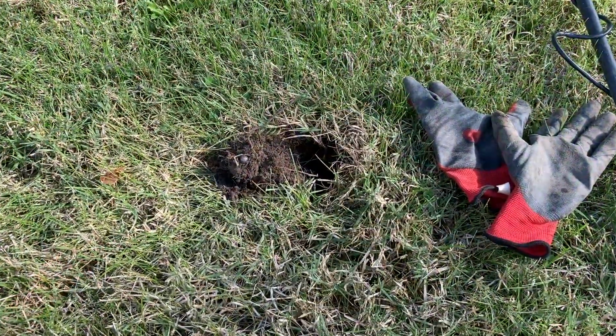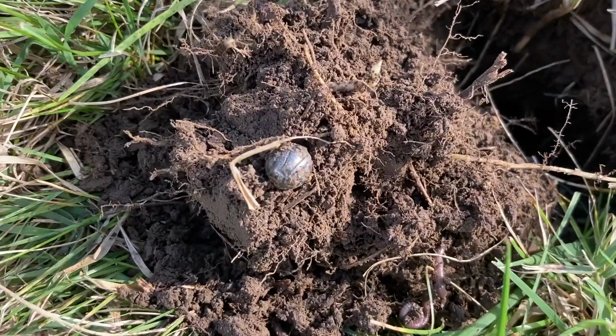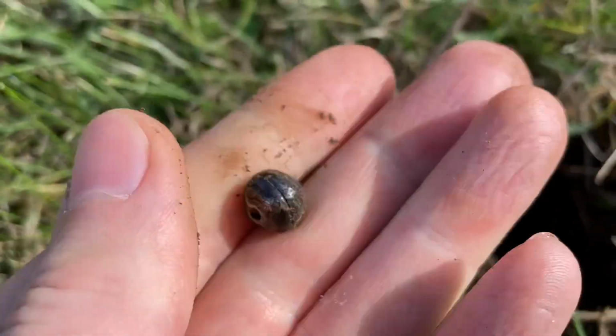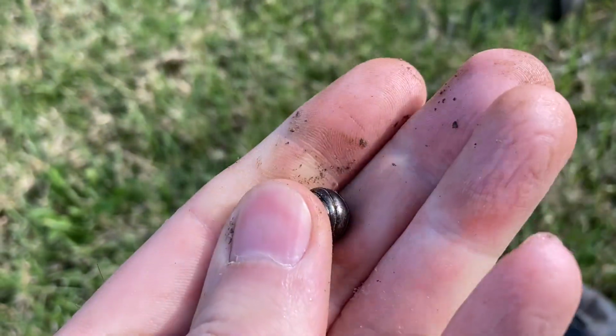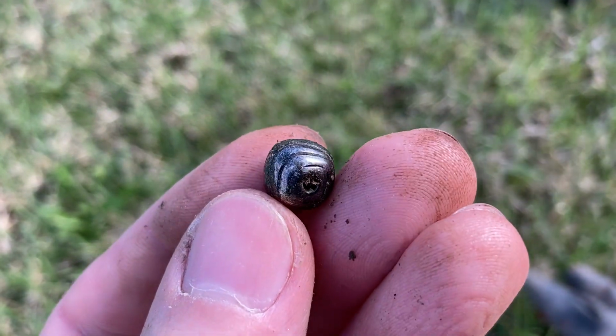I am digging those low tones and mid tones, and I just got this out of the ground. It was a 76, 77 signal, and it might be a little silver bead. Not entirely sure, but it looks like it might be. I don't see any markings on it, but it rang up pretty high. So, cool find nonetheless. A little bit of jewelry.